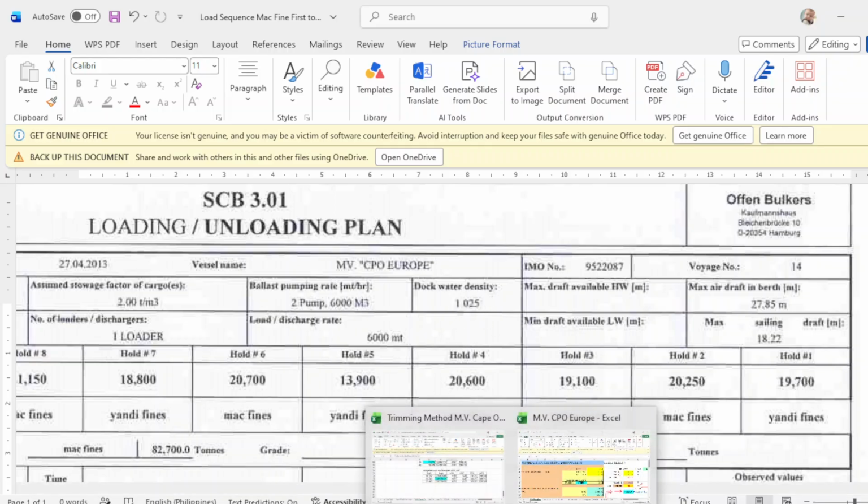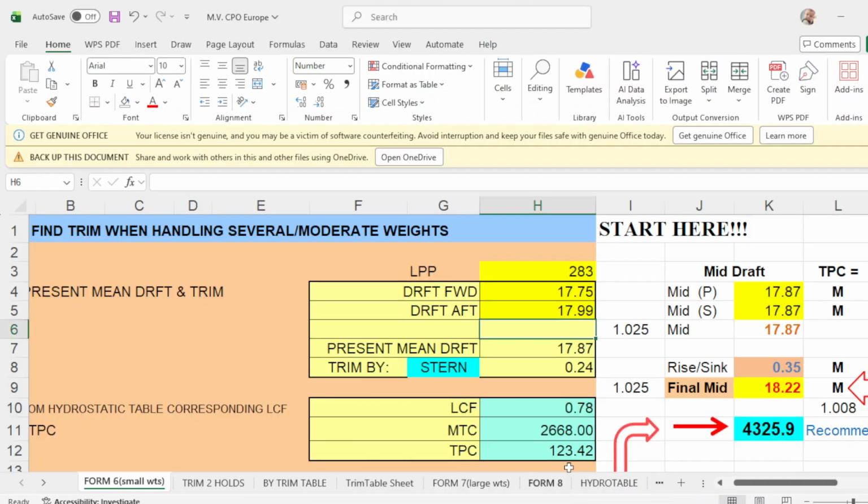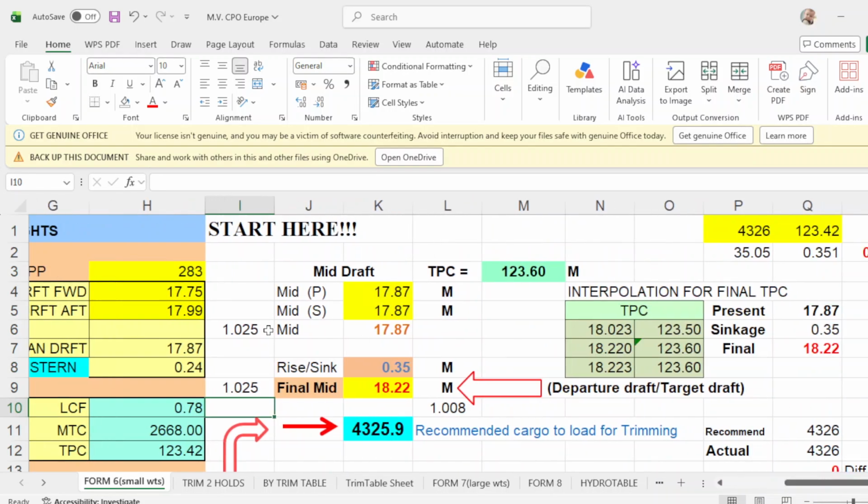So you place here the density at the start of loading. That will be 1.025, and upon completion it will also be the same density of 1.025.